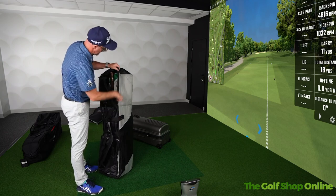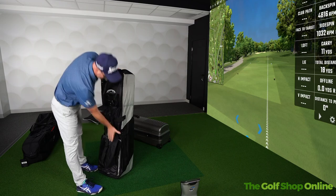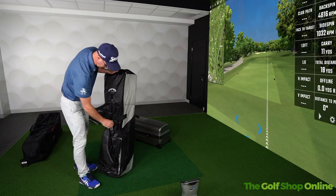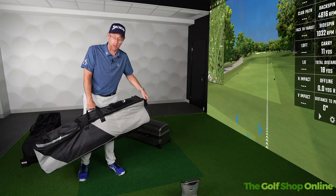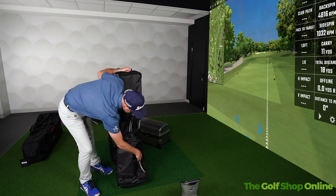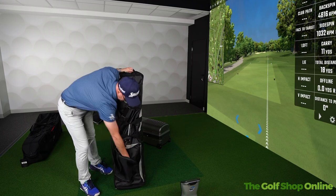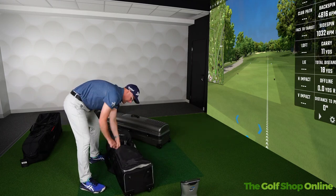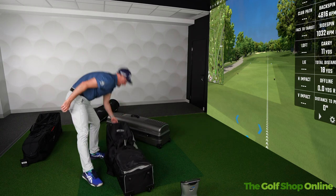Nice big openings, nice amount of padding at the top as well. You've got the handle if you did want to put it on your shoulder — I personally wouldn't do that, it'd be too heavy. You've got a handle here as well for getting it on and off the belt and in and out of the car. And you've also got a nice, huge pocket — a proper good-sized pocket at the front here — if you want to load it up with a few other things. I think this bag, just for the price, does it all.